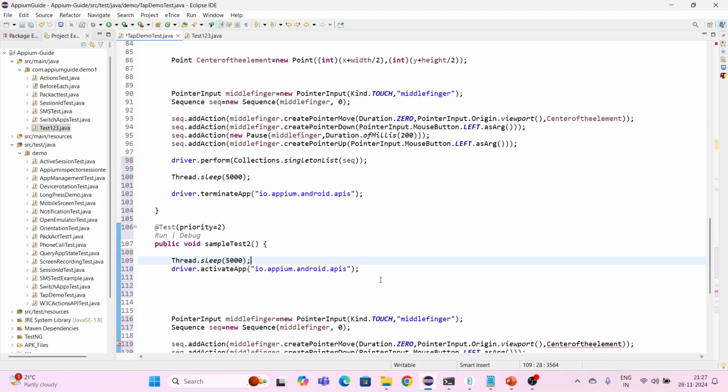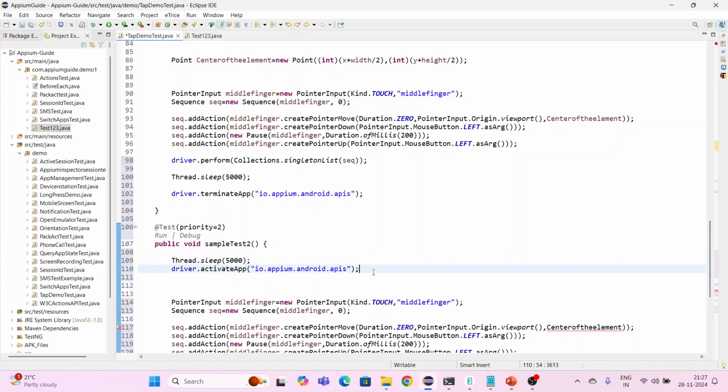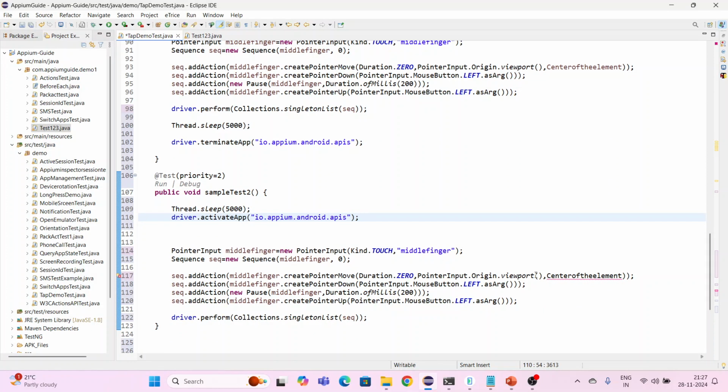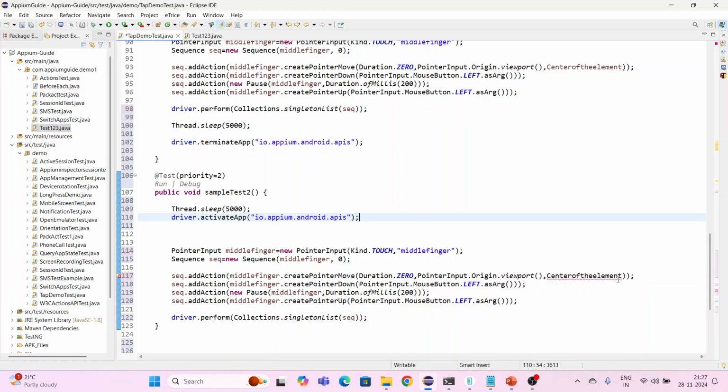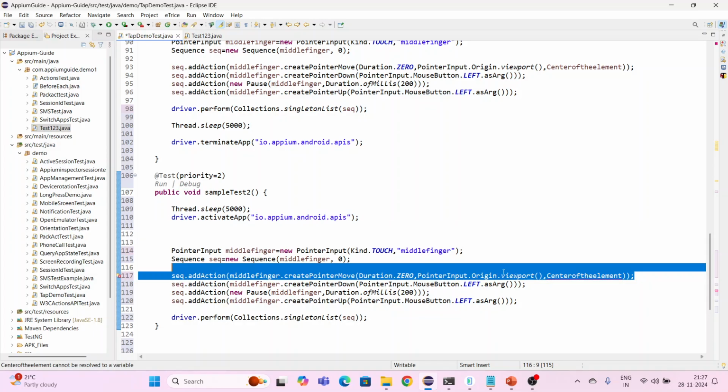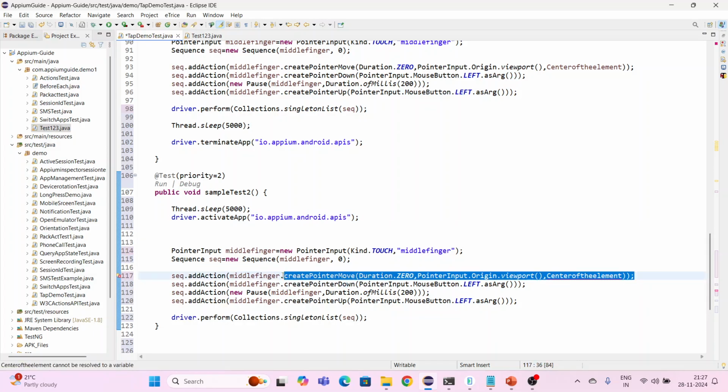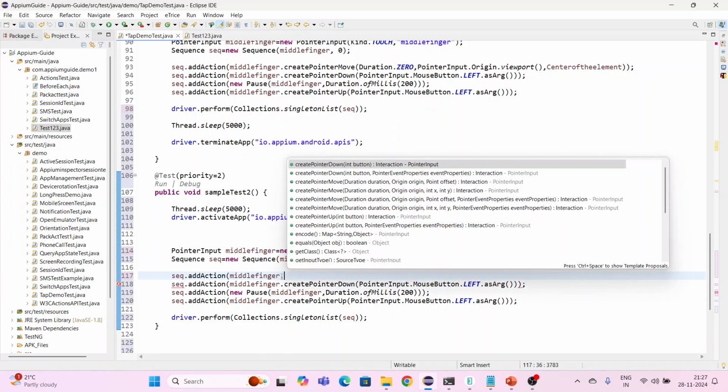So I give that dot sleep here, and now see, I am not using this offset. In this case I had used this offset, right? No, I do not want that one. I want to use x and y coordinates. I remove this one. I say create pointer move by duration, origin, x and y.